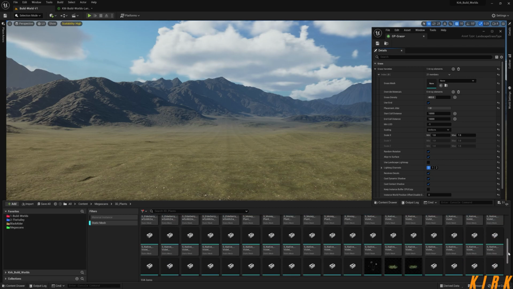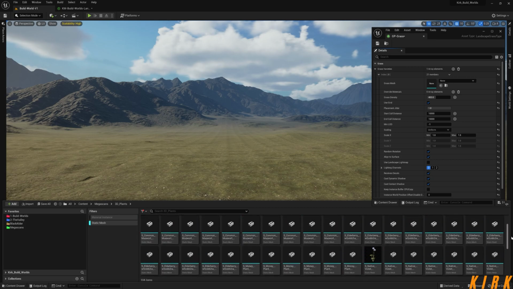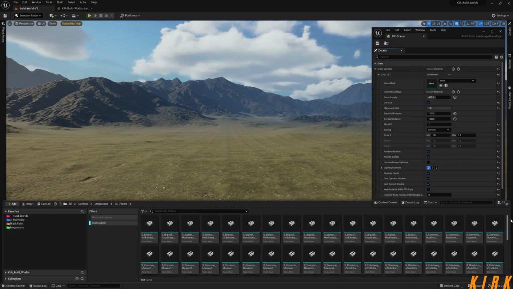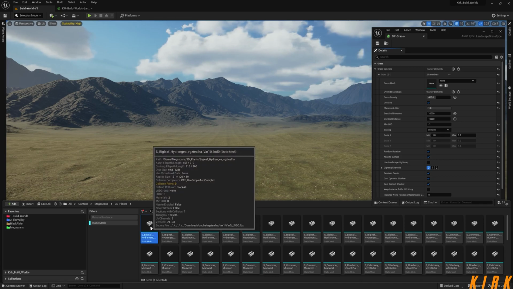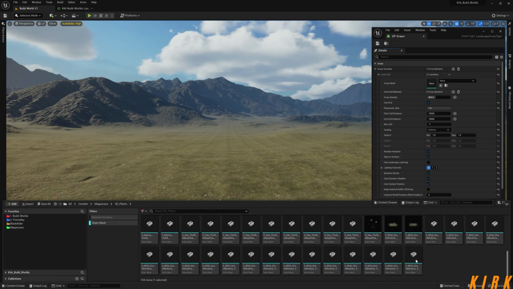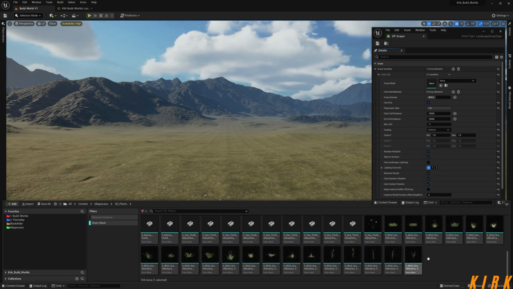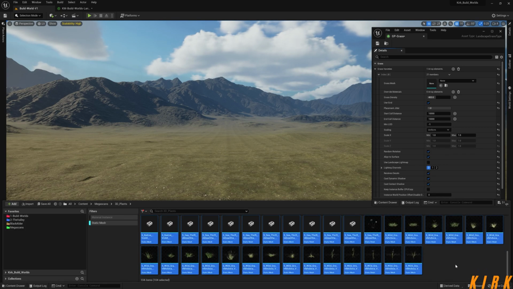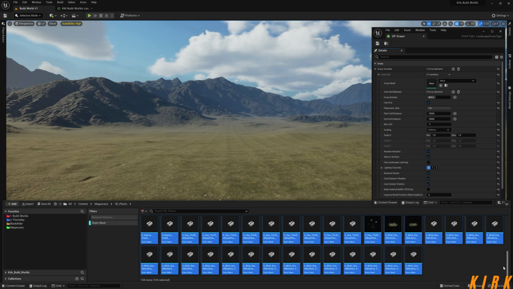Sometimes it takes a while for it to load. As you can see, some of these images are loading slowly but surely. If you can't be bothered waiting, just click on the first one, go to the end, click on your last one, hold the left shift, and click. What this does is highlight them all, like so, or you can just press Ctrl and A and it'll highlight them all as well, just like Windows.